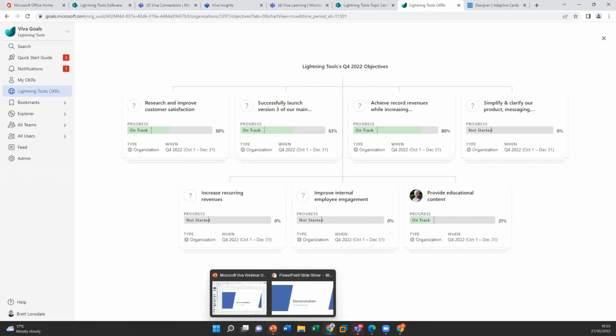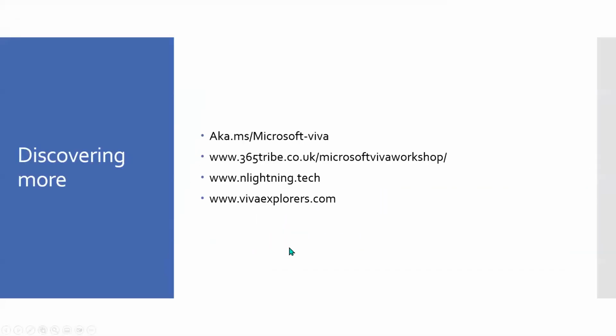Okay, so that is some of the modules that make up Microsoft Viva, and that was obviously a very high level overview of what each of those modules do. There is Viva Engage, which is really an evolution of Microsoft Yammer.